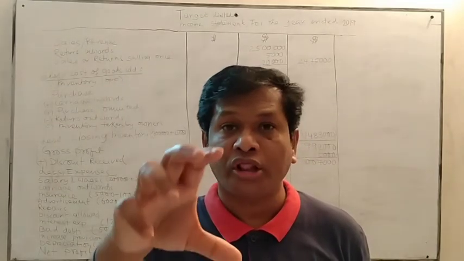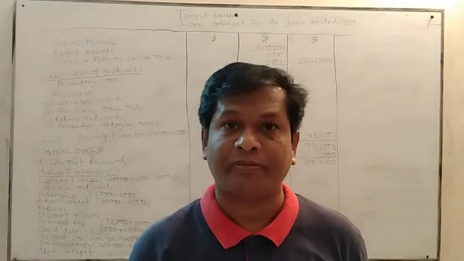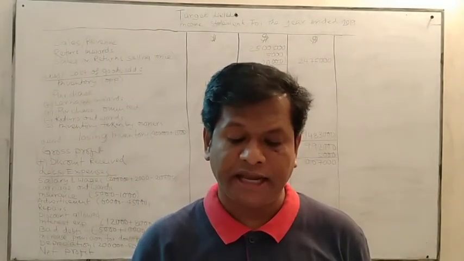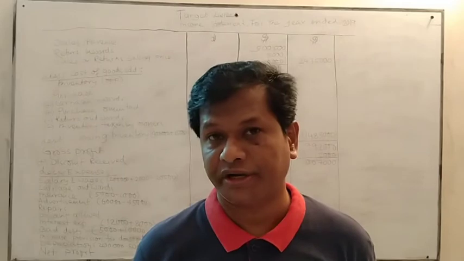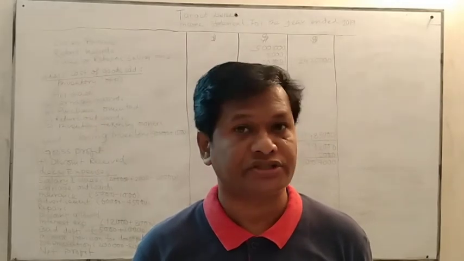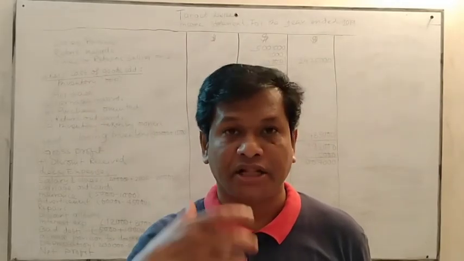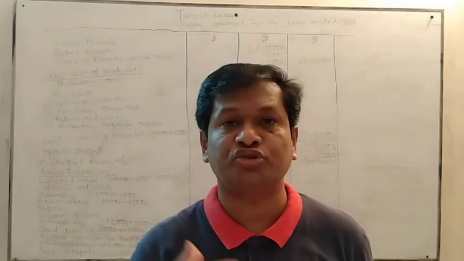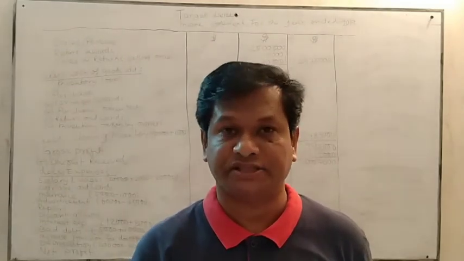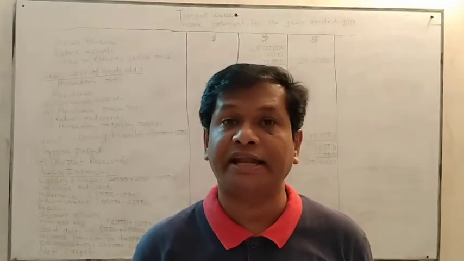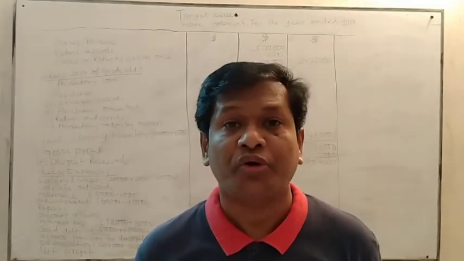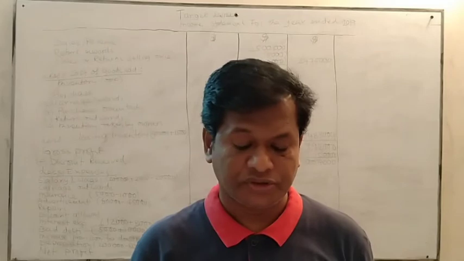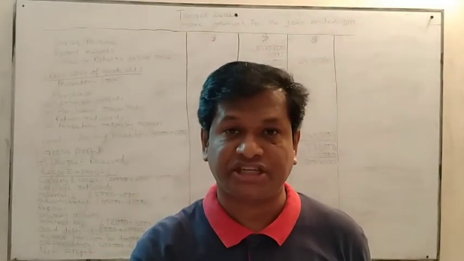So now all the current assets are to be summed up. The figure is 9,47,200. This is the total current asset, and you have already written the total non-current asset, which is 9,46,000. These two figures are to be added up, then you get the total assets. So total assets is 19,43,200. So this is the assets section.